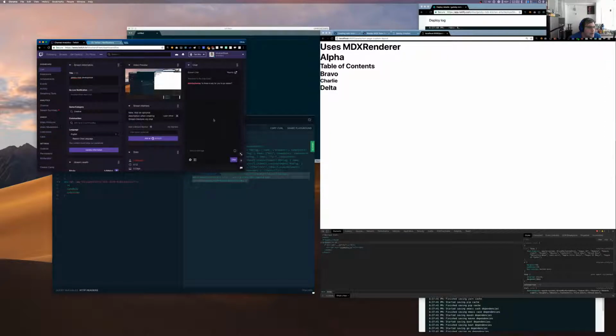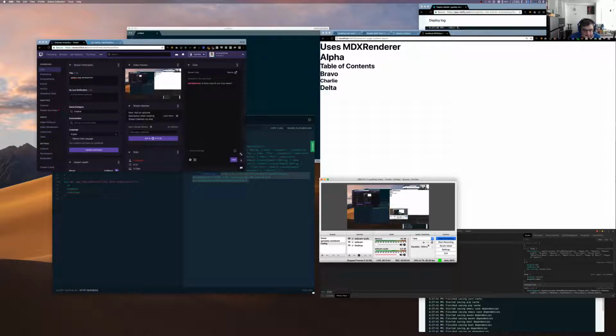Is there a way for you to go stereo? That would probably be because I am plugged into a single thing here. Let me check OBS. Okay, so that's that. So this is doing that audio, right? Yeah, okay.